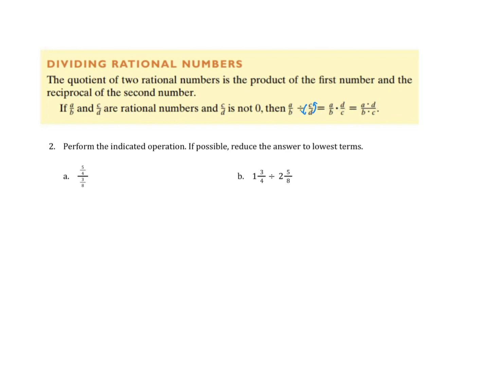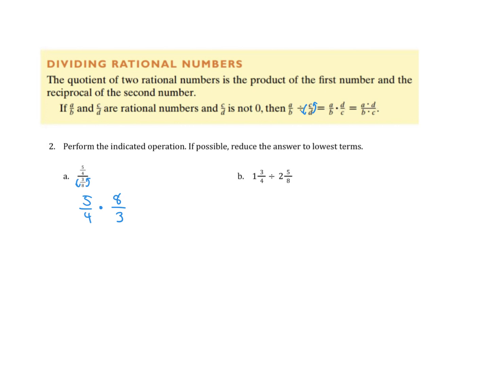when we multiply. So in this first example, the fraction on the top is going to stay 5 over 4. I never changed the first fraction. Then I change it to multiplication, and I take the reciprocal of that second fraction. So the 8 goes up to the top, the 3 goes down to the bottom. And now that it's a multiplication problem, I can check for canceling.